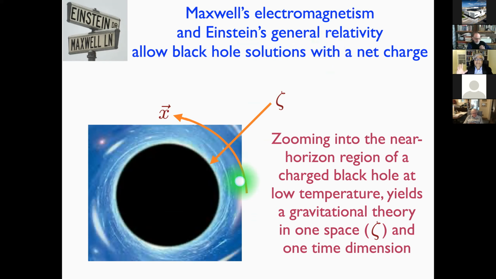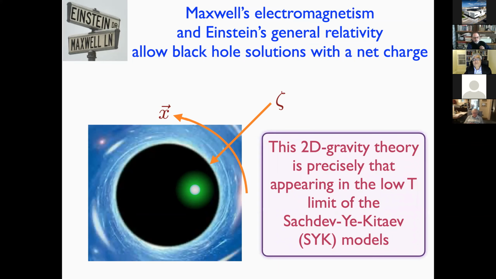And so at low energies, or if you're looking at very low temperatures, all of the interesting dynamics is purely in the radial direction. So you end up getting very naturally, at least in the low energy limit, a theory of gravity in 2 dimensions. So this is wonderful because, when I first said the SYK model was dual to a theory of gravity in 2D, you say, well, who cares? We don't live in 2D. Well, it turns out even in 4D, there are situations where 2D gravity is a relevant low energy limit.